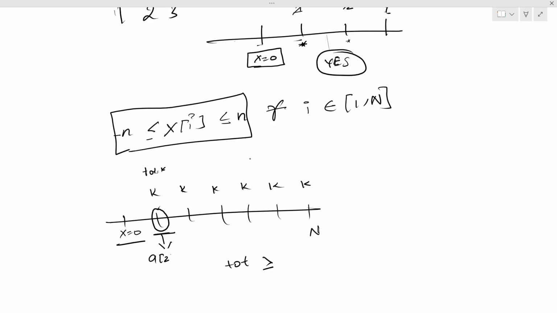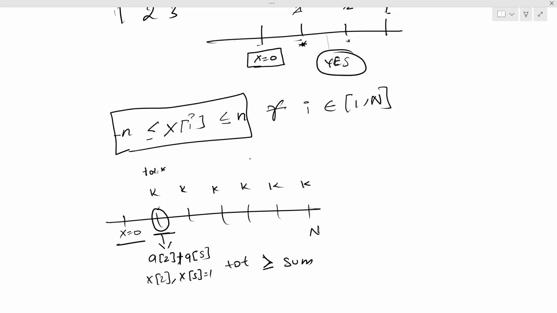It can be something like A2 monster was here and A5 monster was here, because x of 2 and x of 5 are both equal to 1. So the sum of these is less. If the total is at least this sum, then I can kill both the monsters in time, right?